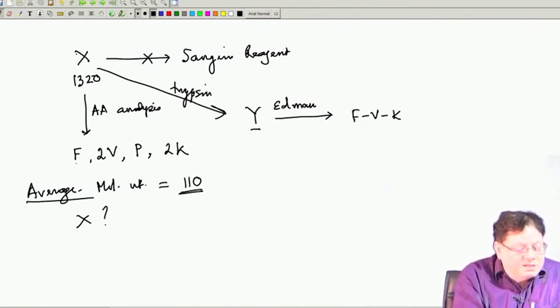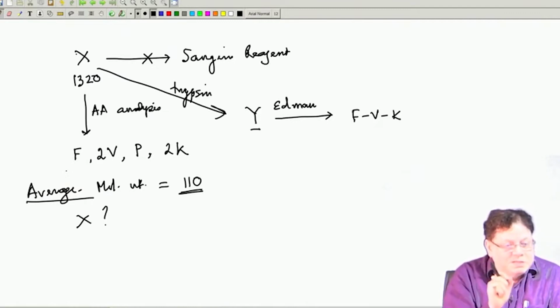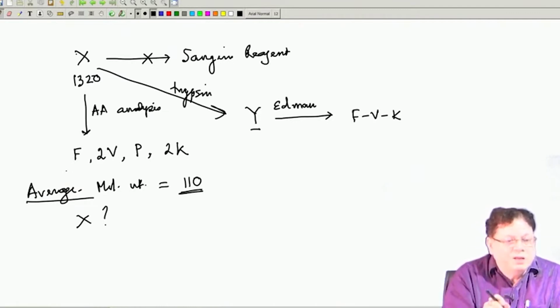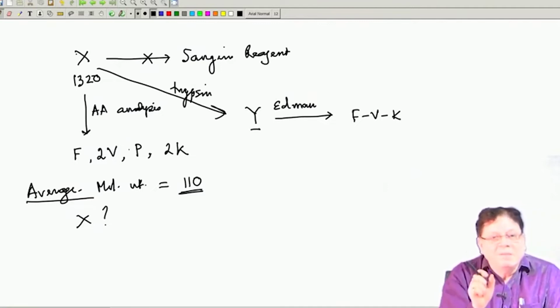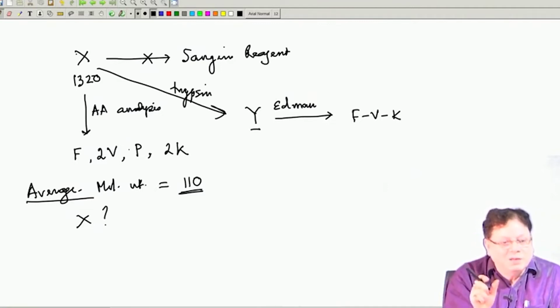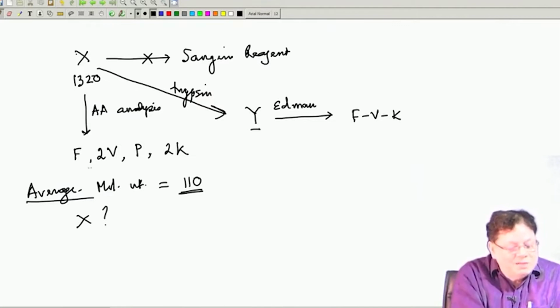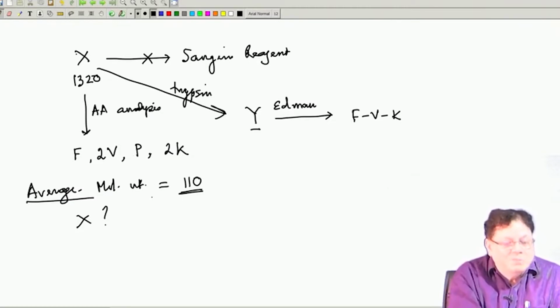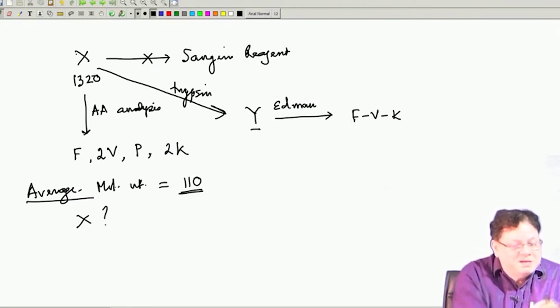The analysis gave that it has two lysines, that means two amino acids here, then 3, then 5, then 6. Six amino acids are present according to amino acid analysis. Remember, amino acid analysis will give the presence of the amino acids and their ratio. It is not absolute values, it is like empirical formula versus molecular formula. So, this has these amino acids in the ratio 1:2:1:2. That does not mean that this is the absolute value which is present in X.